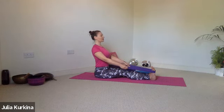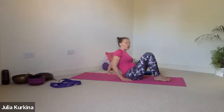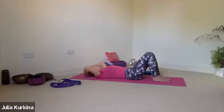And now remove the belt. Make sure you have space behind you. Now roll on your back, vertebra by vertebra. Lay down. Elongate back of your neck. Pull your head to the back.